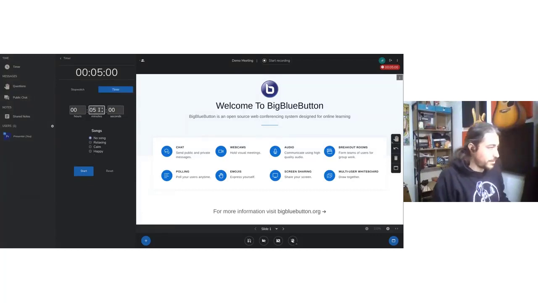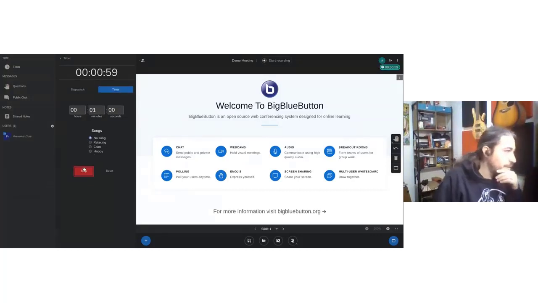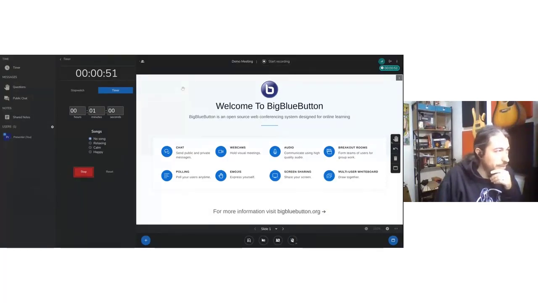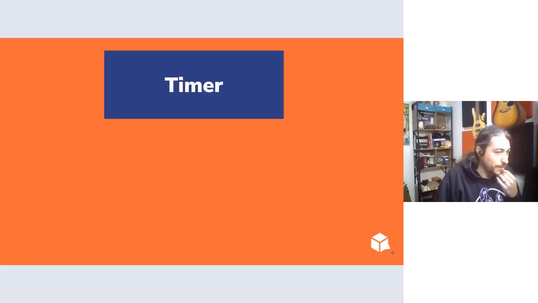You can choose the time here, let's say 1 minute, and then it will just show on the top side here for all the users. I have a second tab to show some stuff, but this won't be needed here. And I think I forgot to share audio, but let me just share audio really quick here.